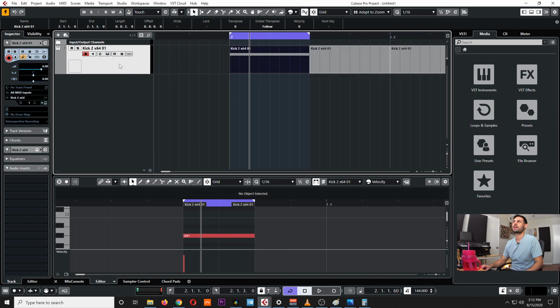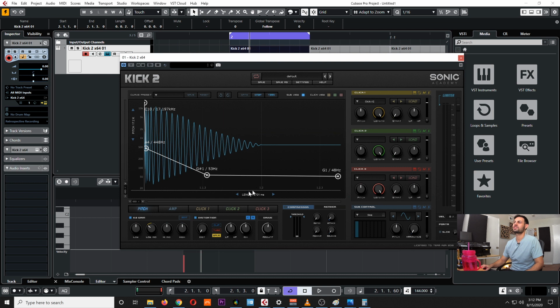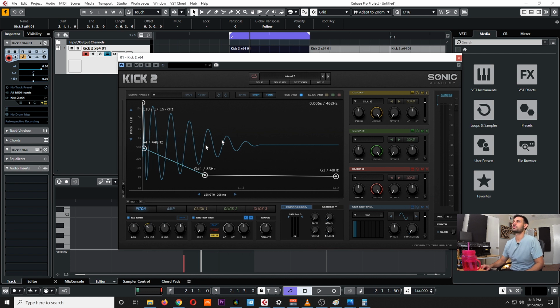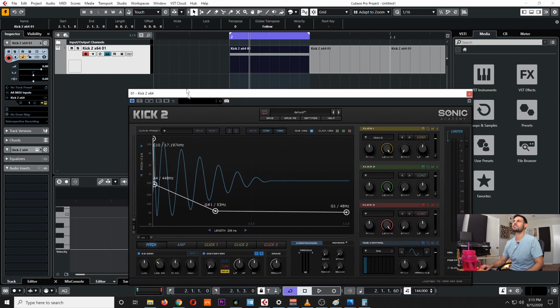So here, let's go back to Kick 2. As you can see, we have a length measure here. We'll just drag it back to somewhere about 208. If you hold Control while doing that with your mouse, you can get a finer adjustment within Kick 2. When you open Kick 2, you get a design of some sort of a kick. Let's just hear how this sounds by itself.